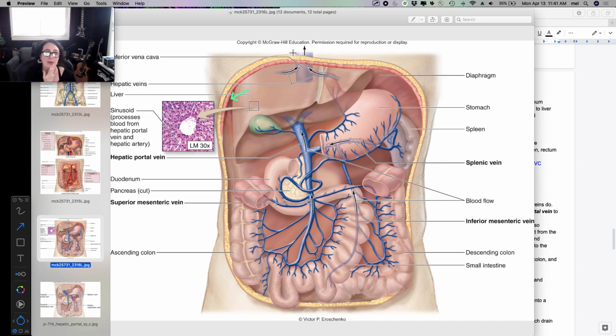Now, why would you want to force all of that absorbed blood from the digestive tract through the liver? Well, it's because the liver cleanses the blood, and the food that you eat is not sterile. It has pathogens and toxins in it. Do you want to dump it back into the inferior vena cava, or do you want to cleanse it first? The liver has the sinusoids, those big, wide vessels that make the blood go through really slowly. It also has big macrophages that look at the blood as it goes by to see if anything is funky.